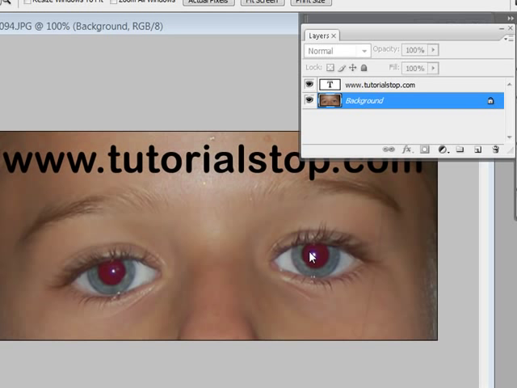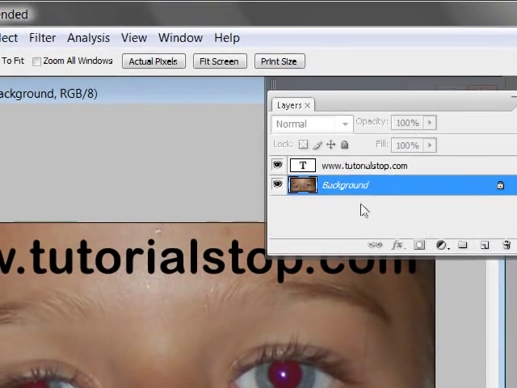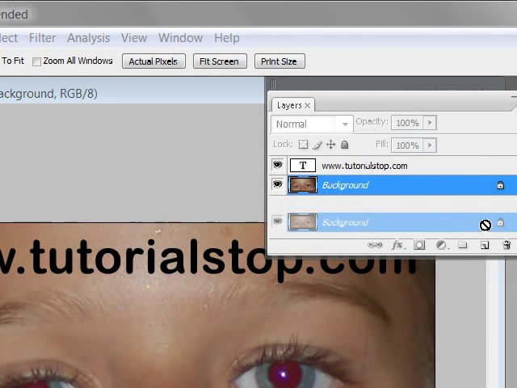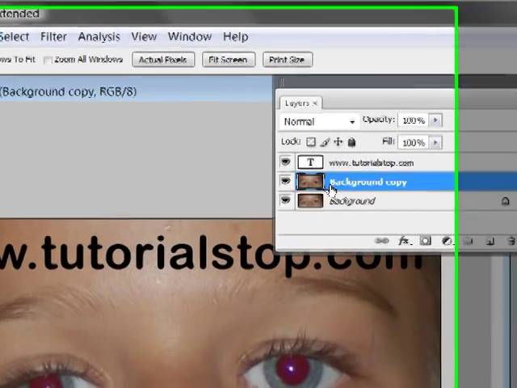Now we could use Photoshop's tools to go ahead and just click it real simple, but if we want more control of it, we want to dial it in, we can use the method I'm fixing to show you. I'm going to come up to the background layer and simply drag that background layer onto the new layer icon. You can see it just creates a duplicate of the layer. Always a good idea. Non-destructive editing.